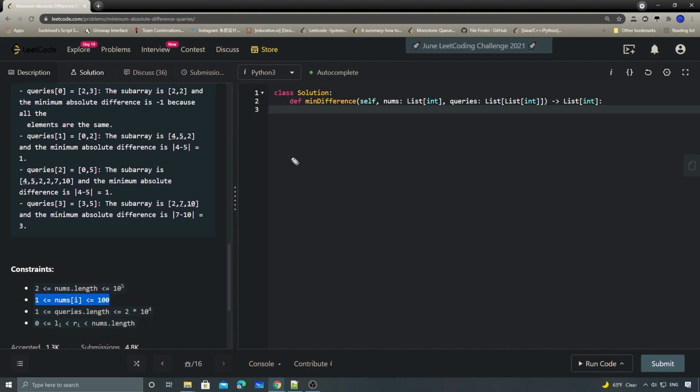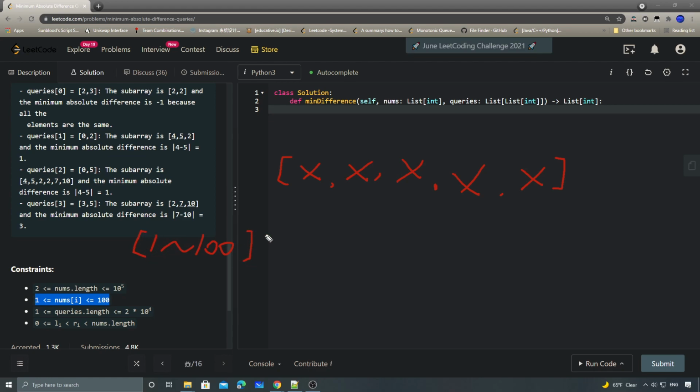Given an array with some numbers, we can simply check the numbers from 1 to 100 at most. We basically check if each number exists in this array. If it exists, then we know that's one of the numbers.